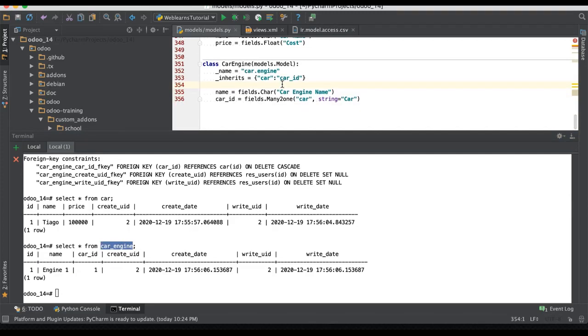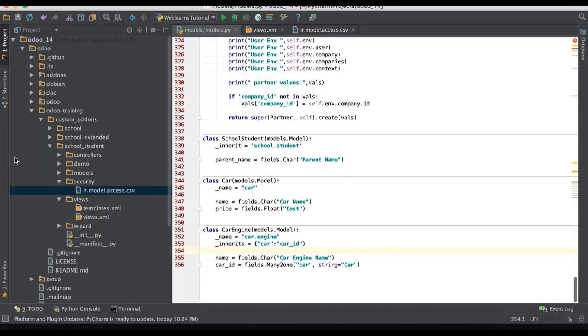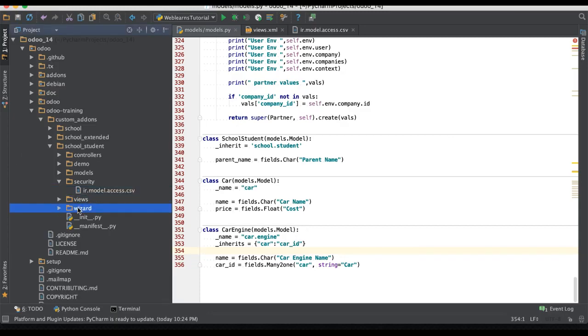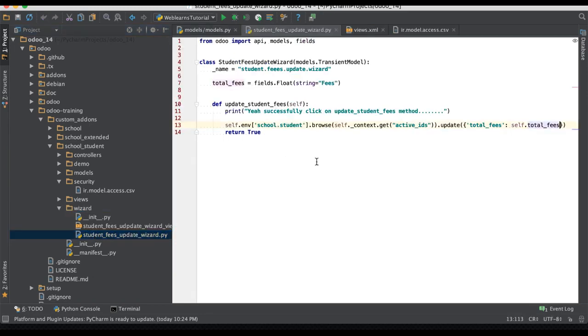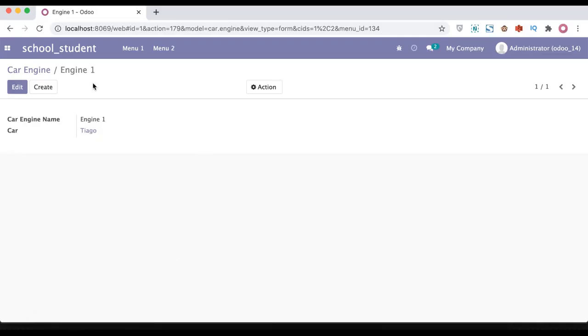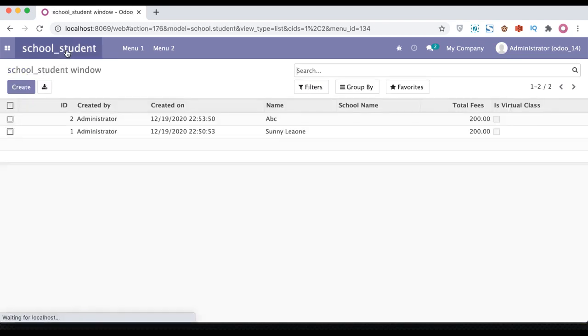One more thing, you might have one more question in your mind: will you extend the wizard also? Yes, using the same way. Let me extend the wizard as well. Right now we are extending the wizard in the same file here, like class. I'm just upgrading this, inheriting this in the same module. You can see here in student profile.